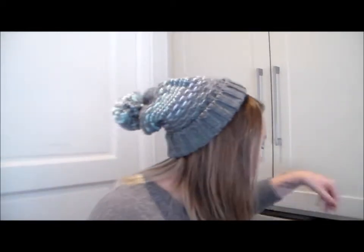Another really good brush, which I do not have with me... Oh, lies. I cleaned it even. I cleaned it yesterday. I do not use this brush often. I like to use this brush with certain foundations I find it best with. But this is the Smashbox 3-in-1 brush. Oh, I love the smell of clean brushes. It is a lot like the MAC one that I love for this foundation, but quadruple the size. And this one you can kind of alternate for your desired look or coverage that you want. So I do really love this brush for that as well.